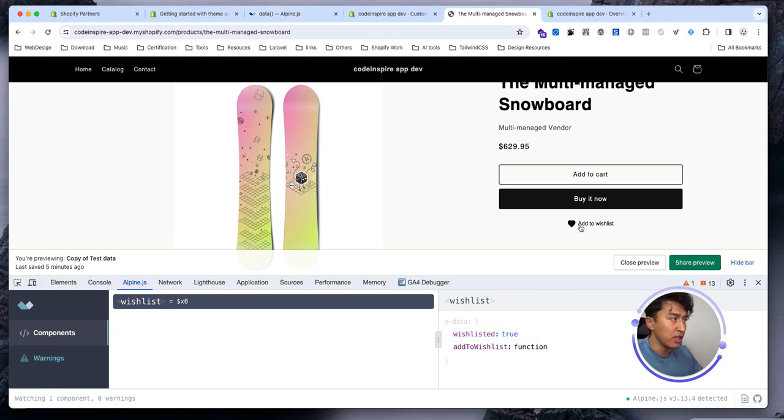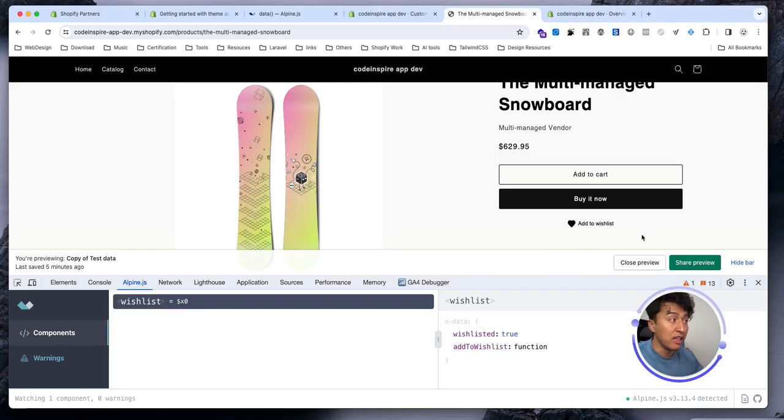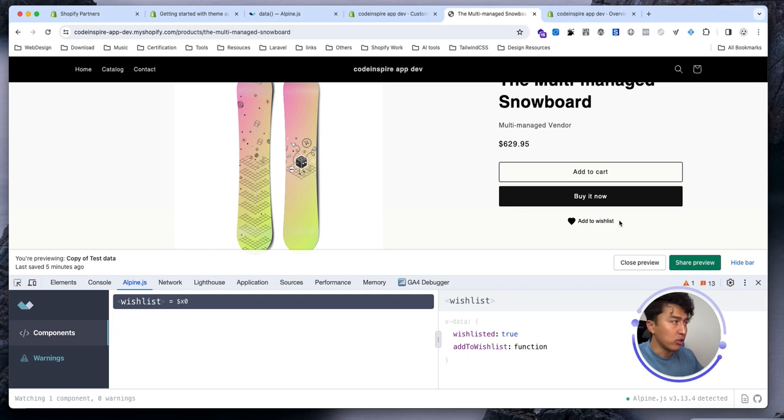I think it's very easy to do, right? We can change the text of this one also, from wishlist to add to wishlist, because this text is dynamic. I'm not going to do that probably, but we can do that. But for now, that's it. In reality, you should add a setting for the user, and instead of add to wishlist, it should be added to wishlist, so the user knows that this is in my wishlist. I don't have to do it, but if they click on it, it should remove it, something like that. For now, that's all the customization I need.